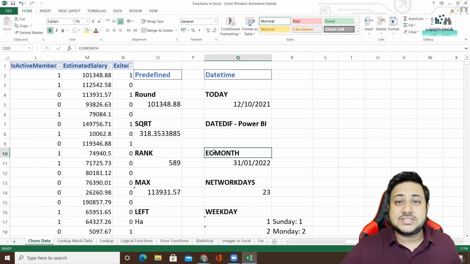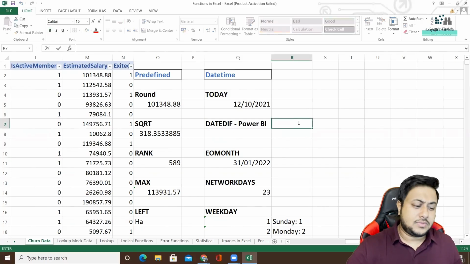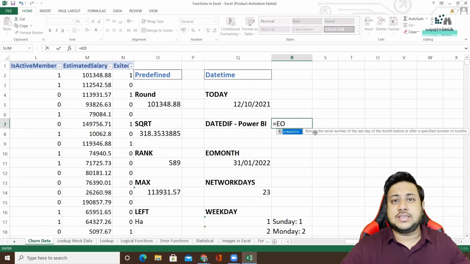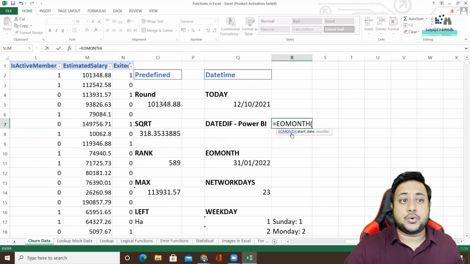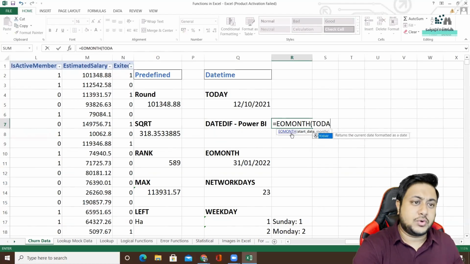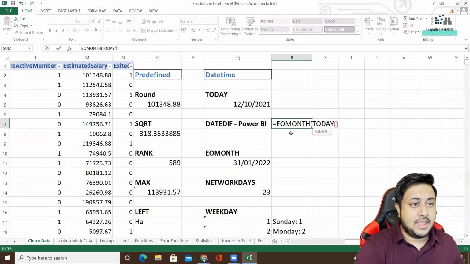The next one is EOMONTH, which I already explained, end of month. How to define EOMONTH? Let's say EOMONTH, you can already see it returns the serial number of the last day of the month before or after a specified number of months. Let's try to give EOMONTH. I will pass the first date as today's date, TODAY, and then I will give, let's say, -5.